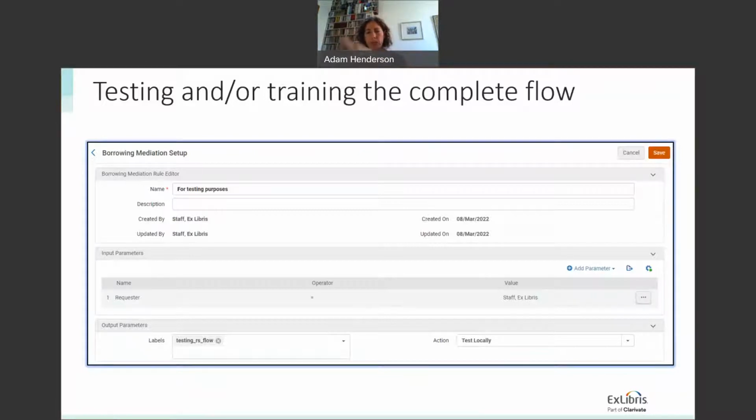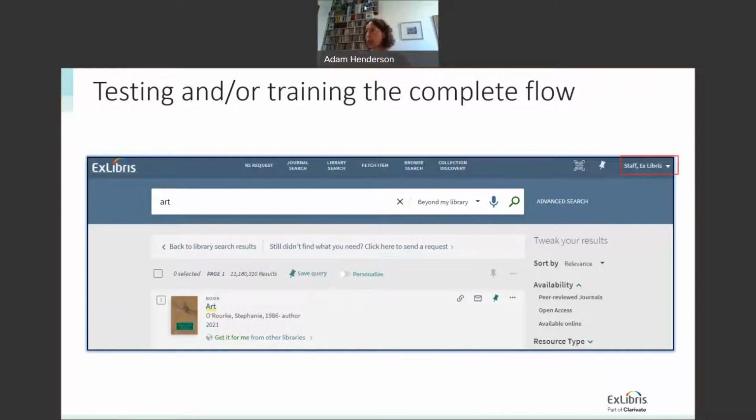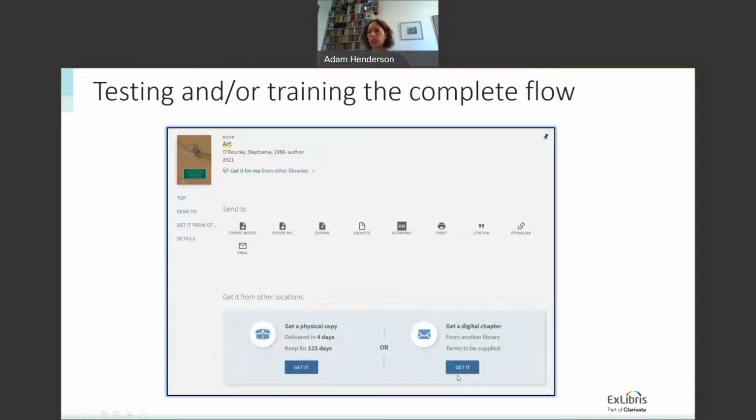Okay. So I've set up my rule, and now my user, okay? So I of course need to sign into the system with the user that I'm testing, and my user has checked, wants to look for art, doesn't find it in the library, does the expand, goes beyond the library, standard Rapido functionality, and here I go, I find the book that I want. And you can see here, of course, I'm getting my Rapido offer, so I can see there's someone in one of my pods that has the book. These are the terms for this book, so I have complete information. I also can see that there's no one in Rapid that can provide the digital chapter, but still, of course, I can place the request.